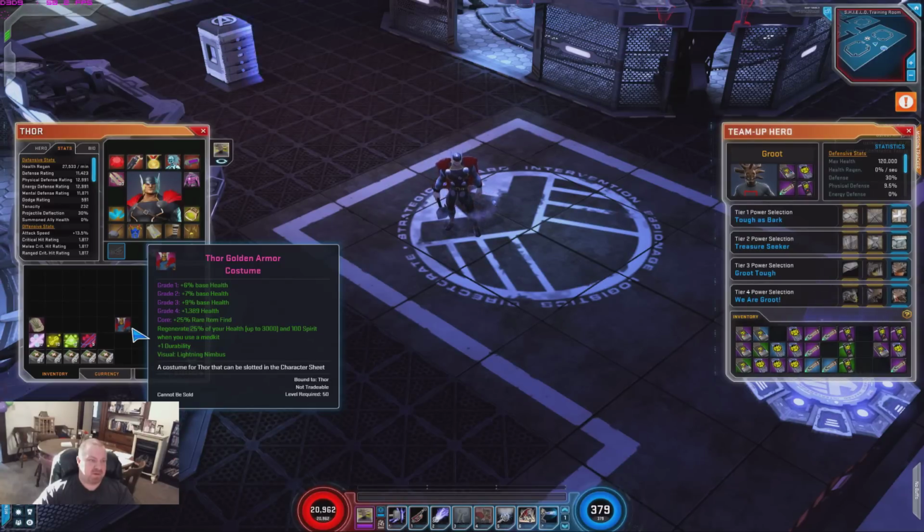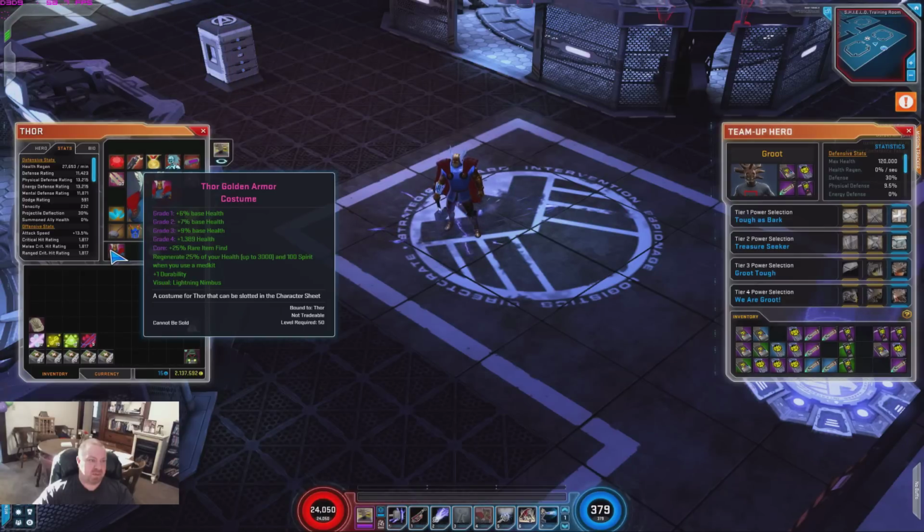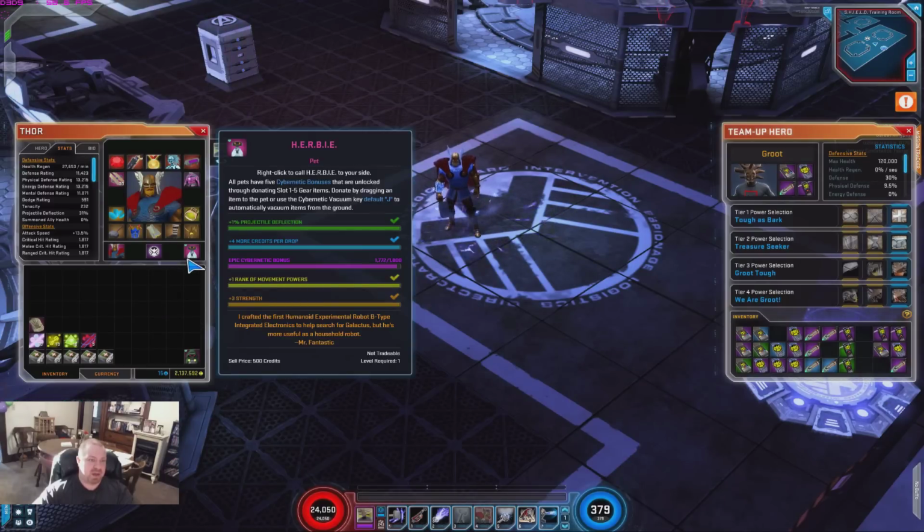I do have health on the core, but I have the old health, 6%, 7%, 9%, and then 1400 health as a grade 4 core with a 3-to-1 core with durability. 25% hit points and 100 spirit on medkit use. That really comes through. Sitting at 24,000 hit points, I really like having 25,000 hit points when I'm soloing, especially if I'm doing stuff like Cosmic Curse and stuff like that. It really comes through. And I'm leveling this pet, but this pet's got +3 strength, so it still comes through pretty good. +1 rank and movement powers, who cares? But I'm waiting to see what the epic is.